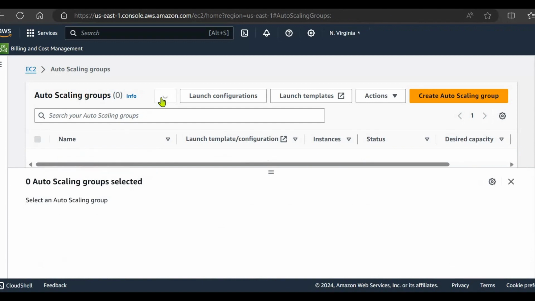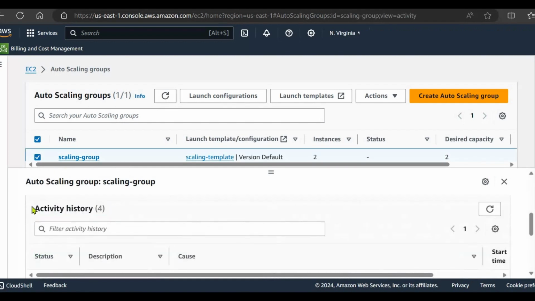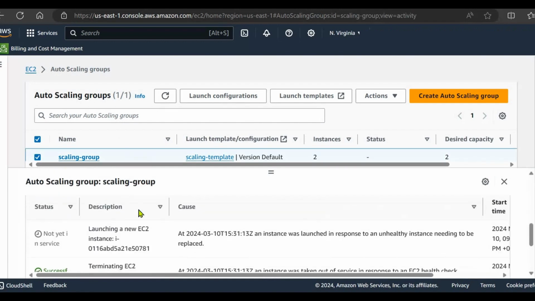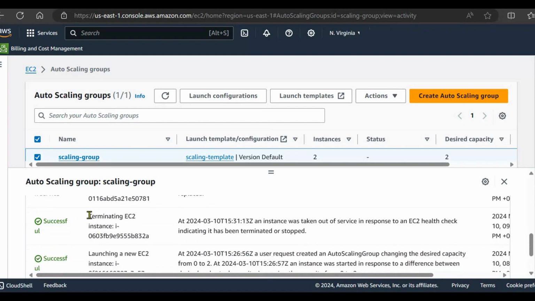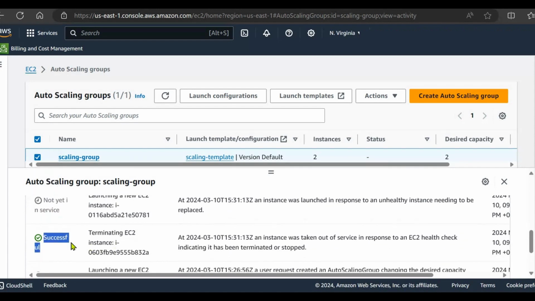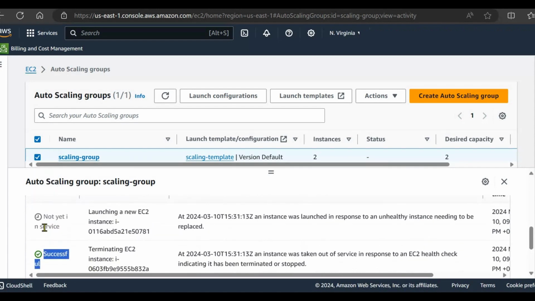And this time activity history has 4 logs, as it is the termination of the EC2 instance. That activity is also successful because we had terminated the instance, and now the new activity, the fourth activity, is launching a new EC2 instance that's in progress. So it is going to launch a new EC2 instance.